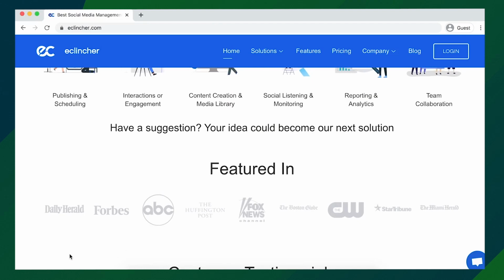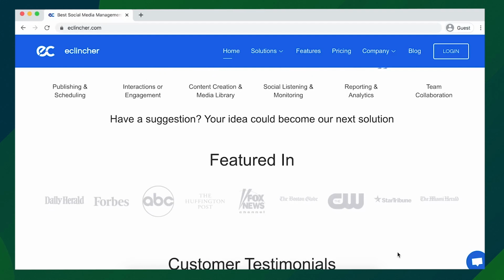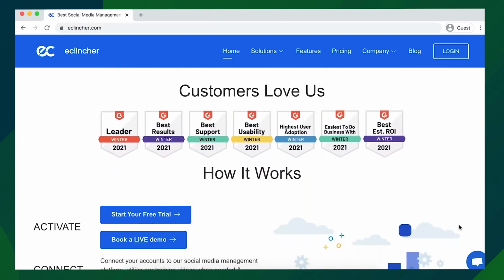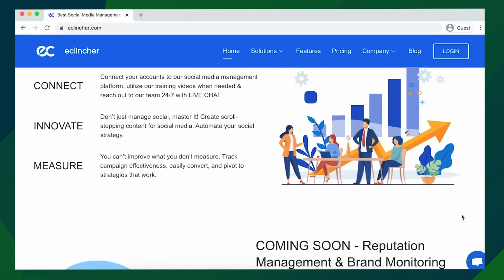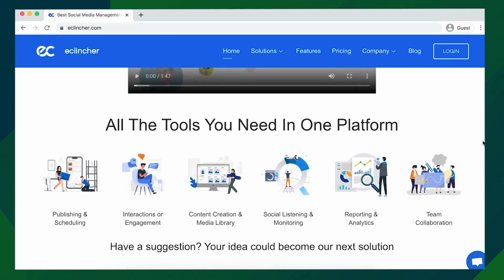These guys have been featured in major media outlets such as Daily Herald, Forbes, ABC, and Huffington Post, and others. As a result, E-clincher assists users in growing their social media accounts by pretty much taking care of everything. It also helps them get more by controlling all social media accounts. It aids their ascension. It helps them get greater return on their investment and keeps adding value in features so they can improve their ability to execute their strategy for that specific business owner or entrepreneur. So for step 4, all you have to go to is E-clincher.